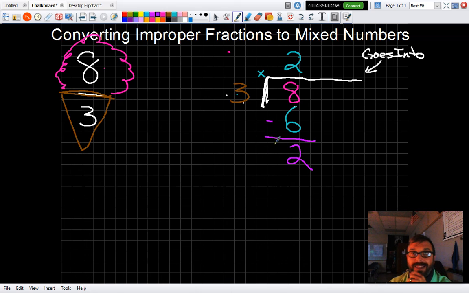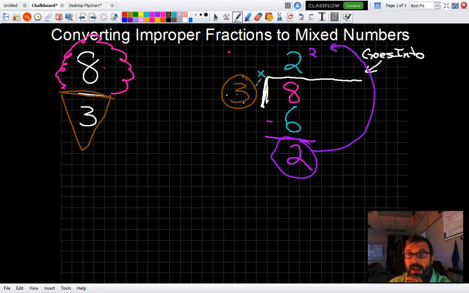And that's exactly what we're going to do. We are going to take this 2 and we want to continue dividing it. So we're going to pull it up here, and it's going to become a numerator of 2. And then we're going to take our ice cream cone and we're going to make it the denominator, 3. So our mixed fraction is 2 2/3. So this is a mathematical way that we can actually get from an improper fraction to a mixed fraction just using long division. And that way you don't have to draw all of those crazy models. But wait, there is more.